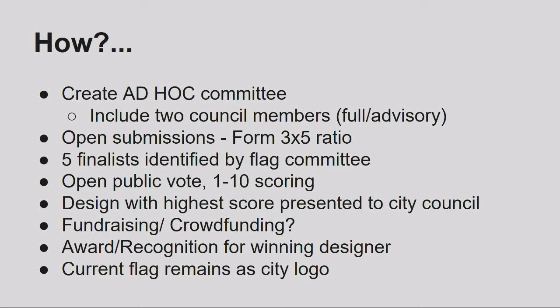The committee we're assembling will narrow submissions down to five to ten finalists, put that up for public vote, and instead of a yes/no you get to score each flag one to ten on how much you like it. This is advice from the folks who did the Milwaukee flag. It helps because people can campaign hard for one design, but when several thousand people vote by scoring, designs will naturally emerge to a number — giving a fair response and allowing people to weigh in on multiple designs.